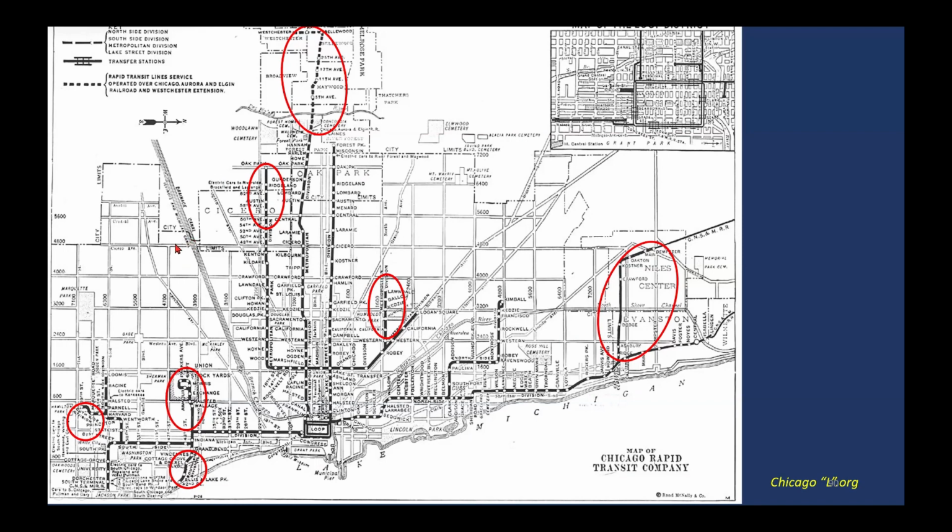So the CTA took an immediate evaluation and looked at the ones that just in their evaluation didn't need to be there. The little Normal Park branch, the stockyards, worthy of having a program in its own right. It actually went around in a loop right over the stockyards, but the stockyards were already in decline. The Kenwood line, there were streetcars and buses running along there, as well as the Illinois Central, right along the lakefront.